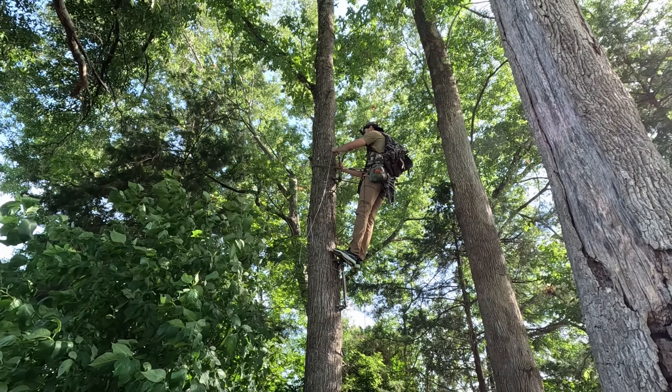At this point I can either take out my lineman or leave it — I like to leave it. I pull my tether up to the appropriate height. I like to have the tether between my forehead and my nose, then lock it in place. I take the lineman out, put it inside, make sure everything is locked, and lean into my saddle. I'm locked in. I have my platform and this stick on my side — if I need to go around the tree and shoot this side, I can lean to the side and shoot behind me.